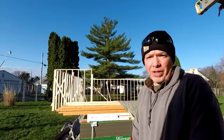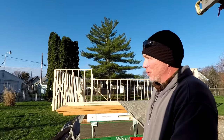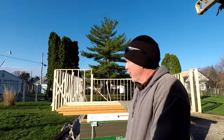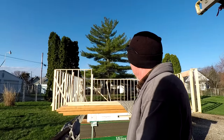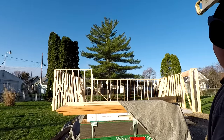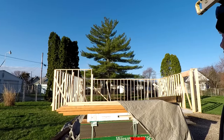Big windstorm supposed to be coming this afternoon, I guess. It's already pretty windy. It's like 40 degrees out now. It was like 60-something yesterday, 68. Now it's like 40.